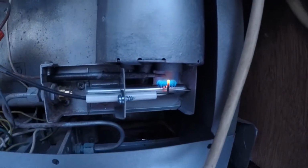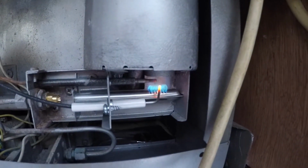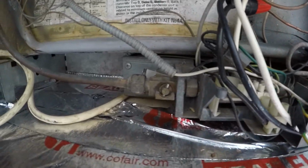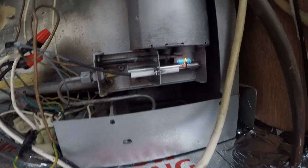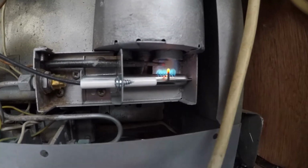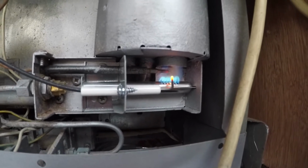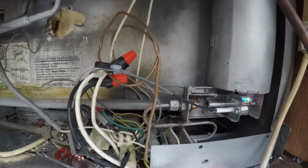this is what we got. So now, she's working. Started right up, the igniter started clicking, and I've got a nice, beautiful flame in there, as you can see. I'm trying to see what the limit of this camera is, but as you can see there, I've got a nice blue flame. She's doing pretty well. Gonna let her run a few minutes.